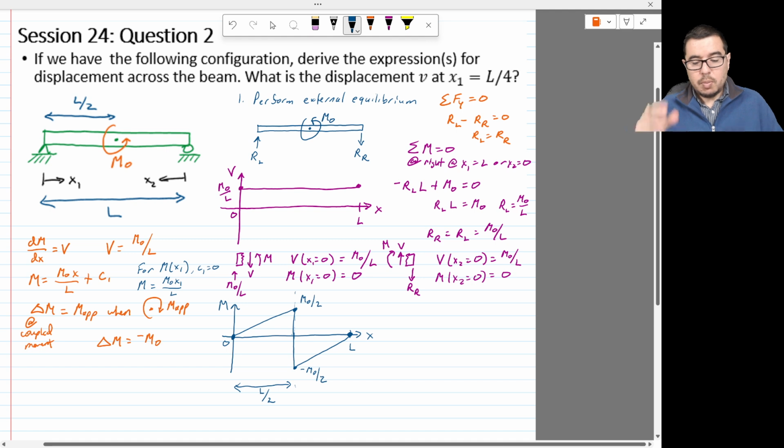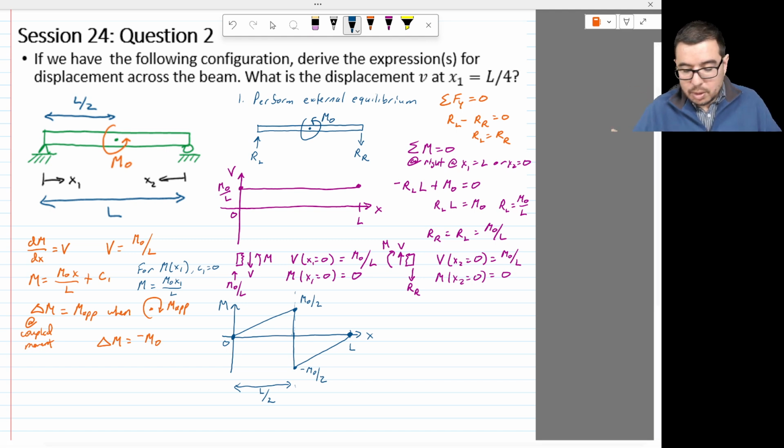So this part of the problem should be kind of a review. I'm a little embarrassed that that's already taken us a lot of time, but I just wanted to make sure that we have this part in place. The next bit is a bunch of math, and it's going to take us a little bit of time to do this math. What is the math going to be based on?